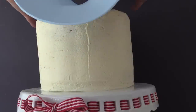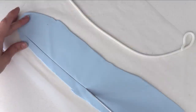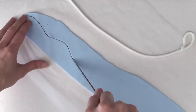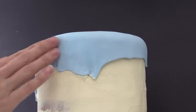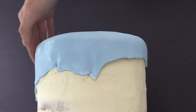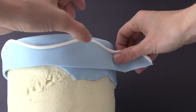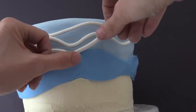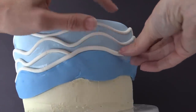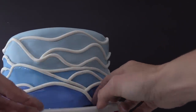Roll out some light blue fondant and place it over the top of the cake and smooth it down the sides. Then roll out some more and cut a straight edge, then use your knife to cut a wavy edge like some waves going up and down. Roll out a long snake of white and add it along the top to make our wave. Using your fingers put a small amount of water around the top of the cake — this will help the fondant to stick, but if you use too much it's just going to slide off, so just a little bit, just dampen it. Wrap that strip of fondant around the cake and then repeat that with another strip of pale blue. Continue to add more layers, changing the colour to a deeper blue as you go, until you get all the way down to the bottom of your cake.